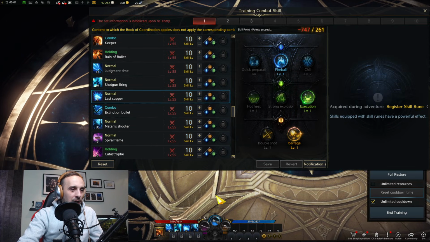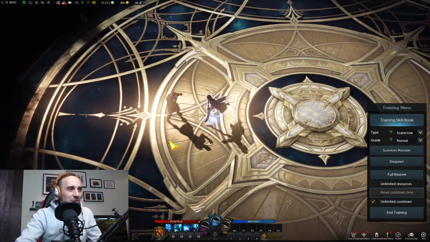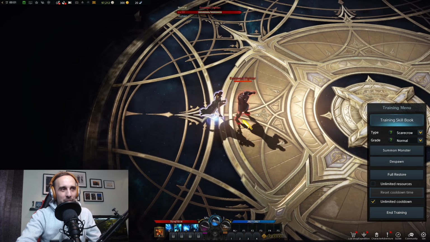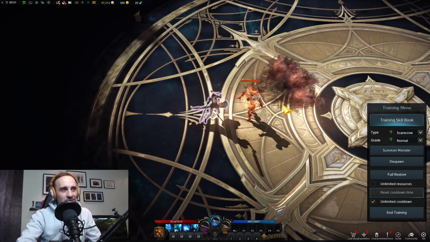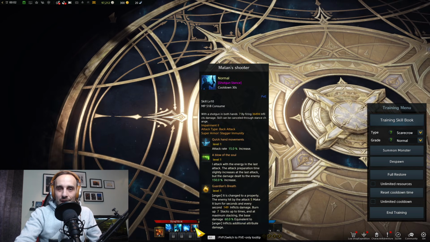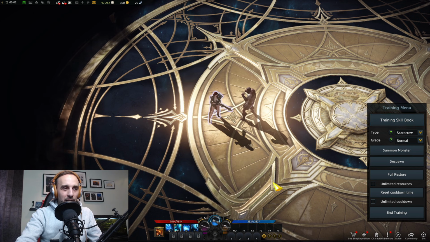Cool. And now on R, we have something that's really, really cool. I'm gonna show it to you from this angle. It's like a barrage of shotgun blasts. Super, super nice. Now this skill right here is not presented as a chain skill like this one with the two little arrows on the icon.